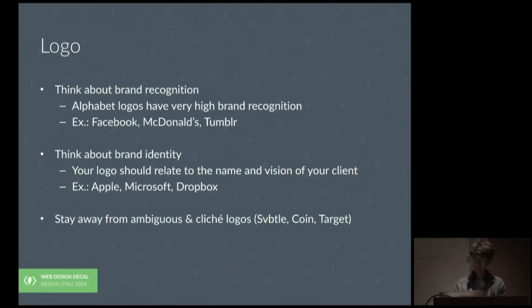So again, this is not a graphic design course, but while we're at branding, I want to talk a little bit about logos. A logo is a manifestation of brand recognition. You really have to think about establishing great brand recognition when you're creating a logo, because you have to make sure that the moment anyone sees that graphic, they associate it with the company.